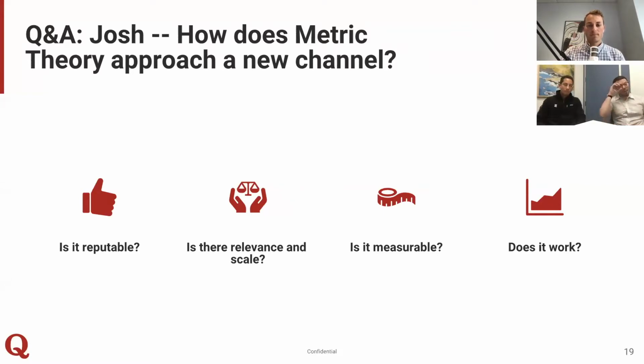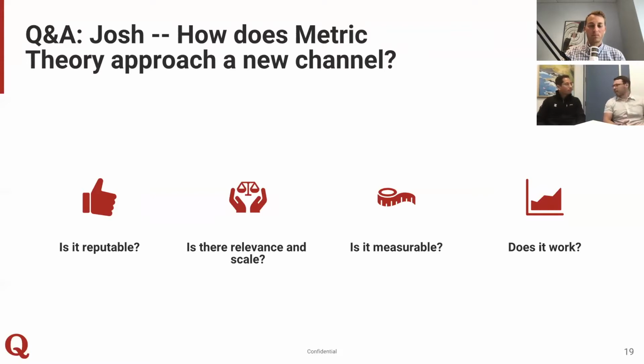Beyond that, though, there needs to be relevance. So our client's audience actually needs to be there, and there needs to be scale. So we have to know that there's going to be enough opportunity with that platform to spend the time on it, right? Because you can get super, super targeted, but if you're only reaching a handful of people, it's not really actually going to be a good use of time, either for your agency or for your internal marketing team.